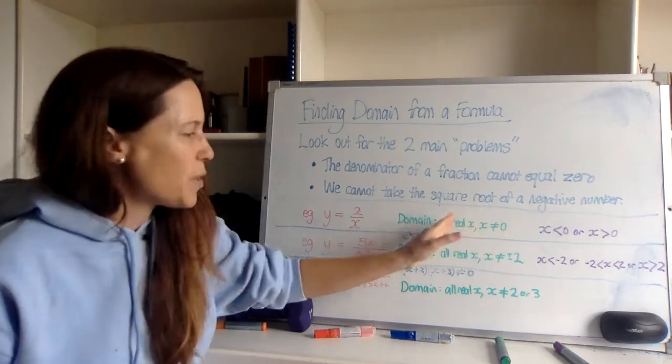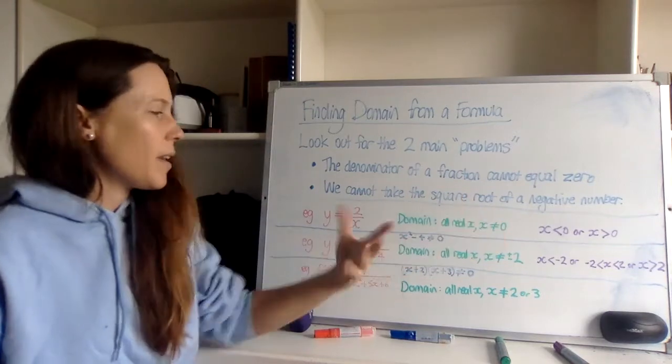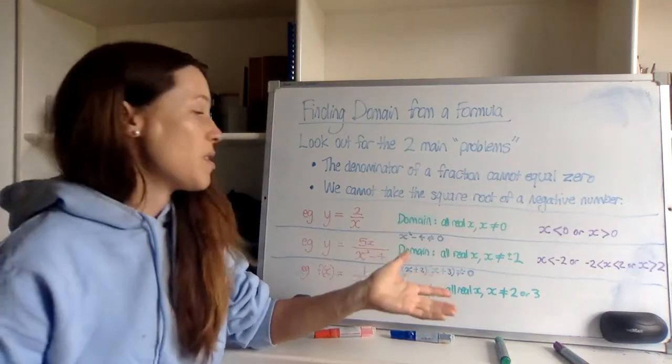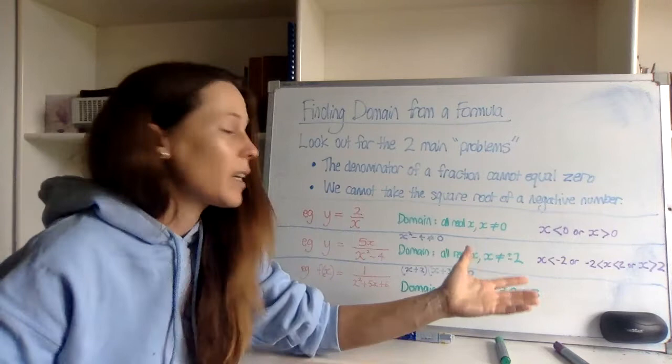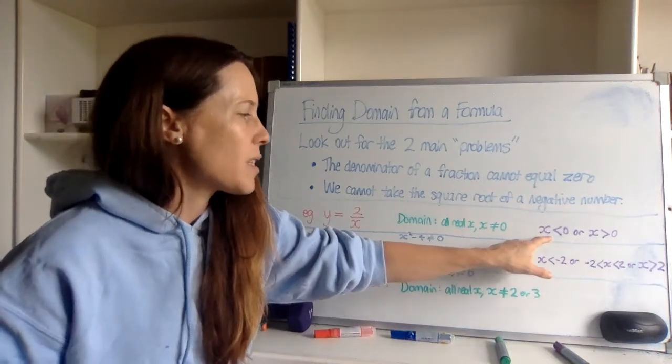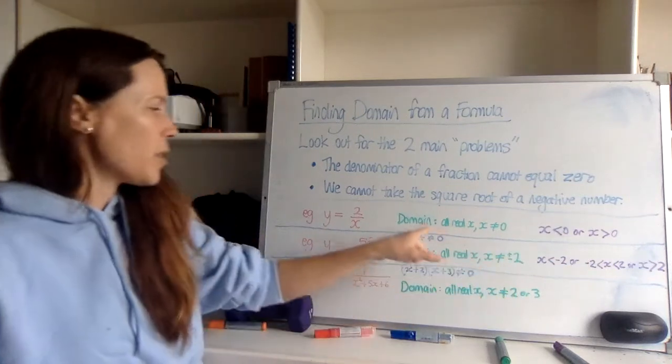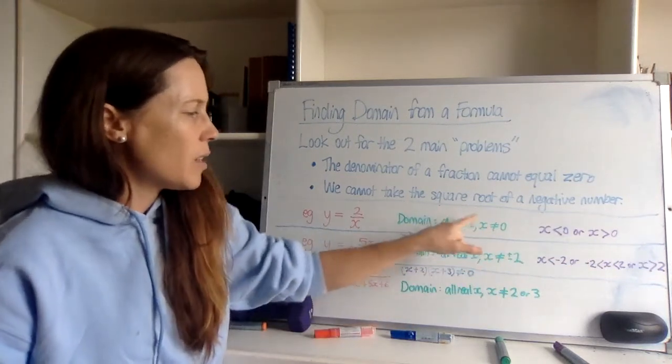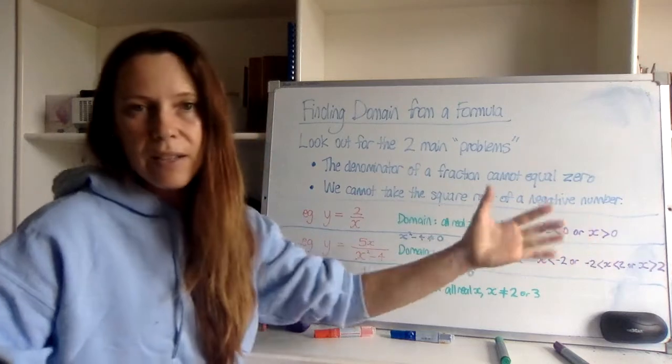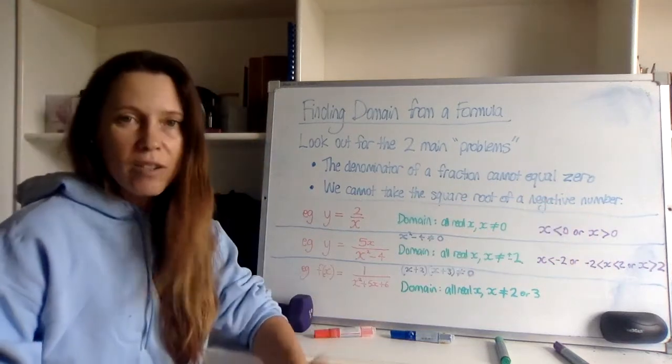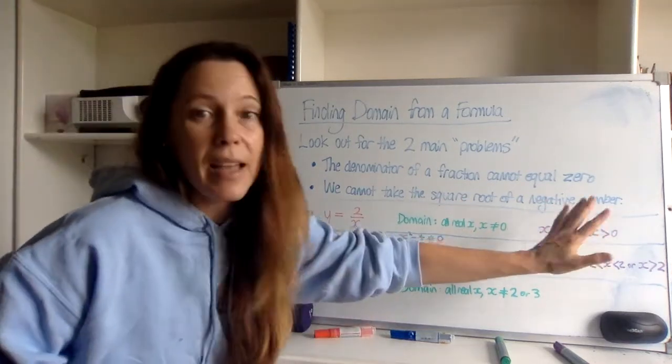Now there's often many ways of doing the same thing. It would be completely mathematically correct and acceptable to say x has to be less than zero or greater than zero, it just can't be zero. I personally would prefer that you write it like this, but it's not wrong to write it that way, and it's perhaps handy for later on when we're looking at intervals to understand that that is the same thing.